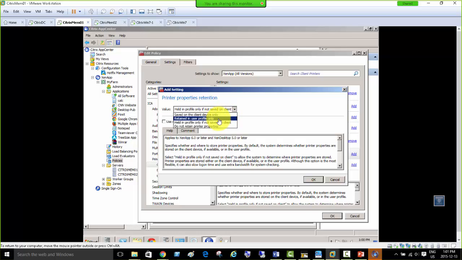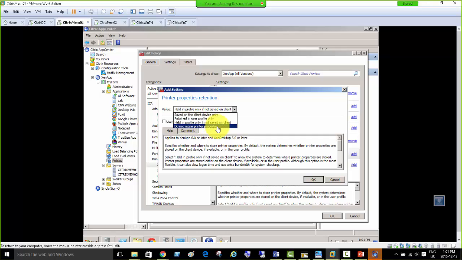The user profile is a better feature, because if you have a roaming profile, wherever you go, whatever way you set your printers, it will retain that setting. Held in profile only if not saved on client: it will try to save your printer preferences on the client, and if not, then it will keep them in your profile. Maybe if you have a mandatory profile, then of course you cannot save there as well.